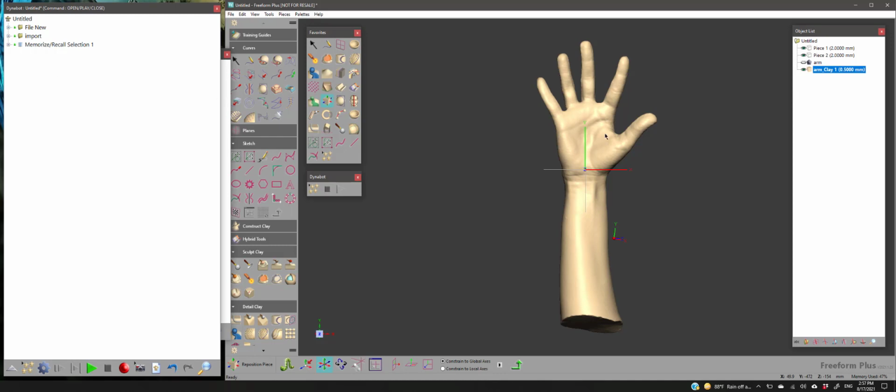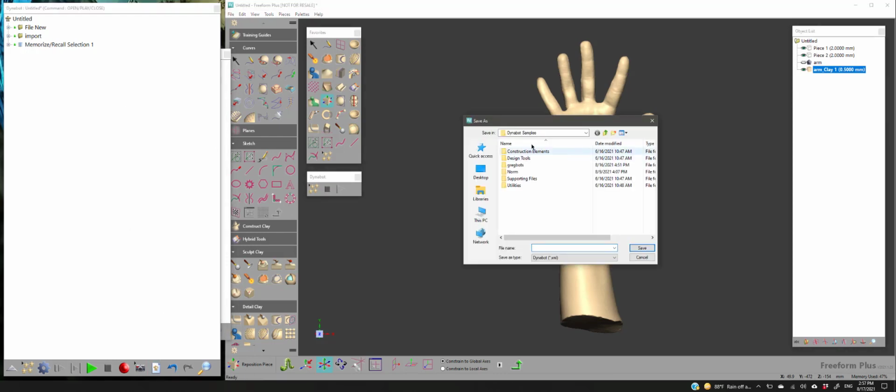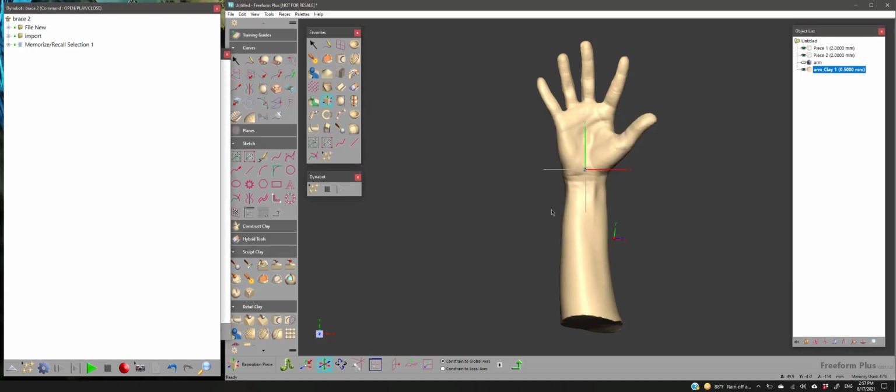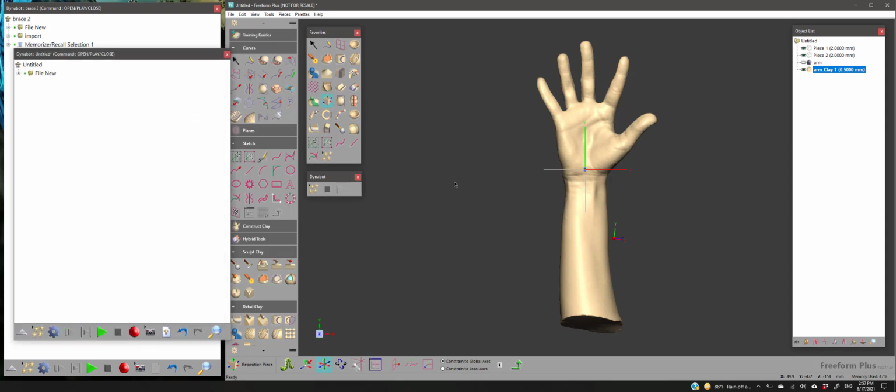Now, let's go ahead and build the steps where we're going to create the brace and record it. So I'll hit save here, and we'll save our Dynabots in here. I'm going to call this brace 2 and save that Dynabot. So now, picking up right where I left off, I can leave the model in this state right where it left off the script. I can get rid of what I have here in my scratchpad Dynabot.